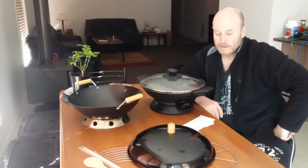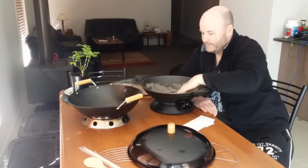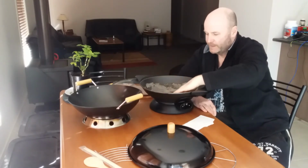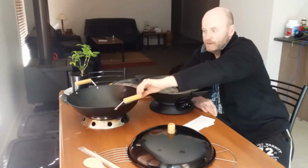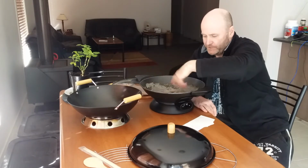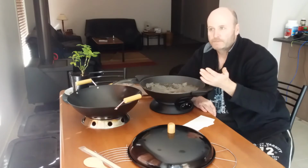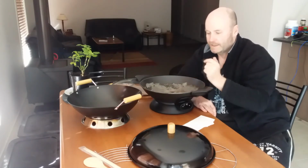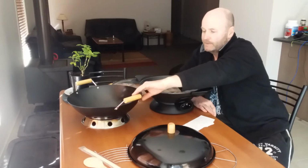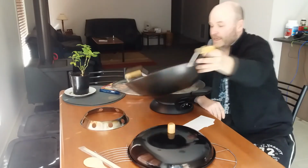Don't know why. But anyway, all I can say is that the old electric one here, which has seen better days, is a different material. I'm not sure what it is, whether it's some sort of cast aluminium, something like that, where this one is steel and it's very thin. So maybe that could be the reason why the garlic burns easily. Never had the issue in the electric one, but the electric cycles, as you know, it gets up to temperature, cuts out, cools off, and then cuts back in again, where the gas is constant. By the way, it should work on an electric one too, because it's got a flat bottom, even though it's sitting on the stand.